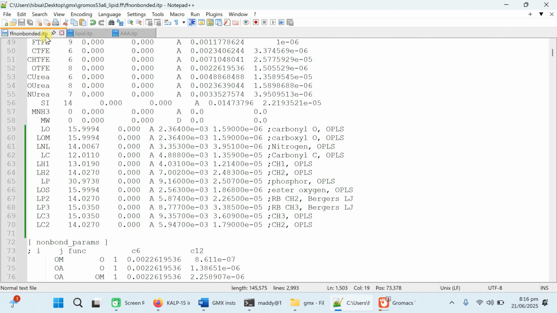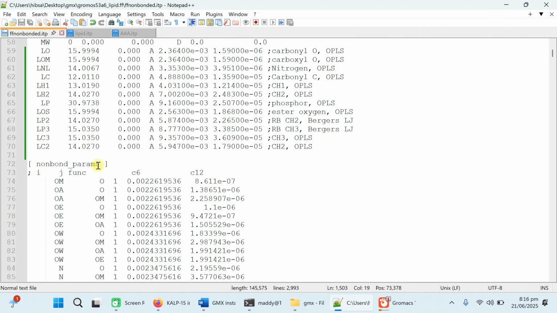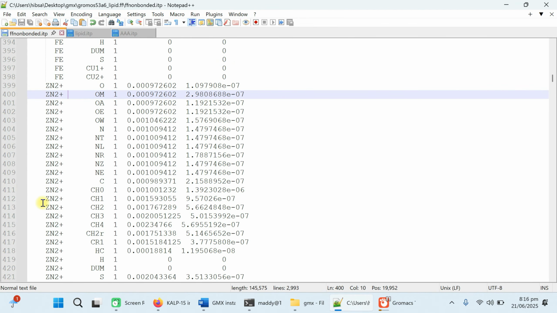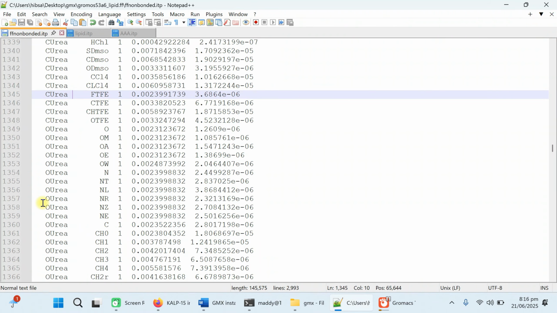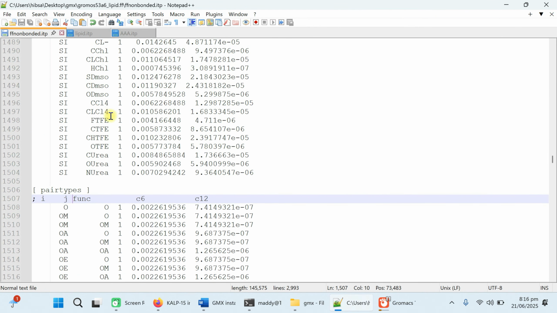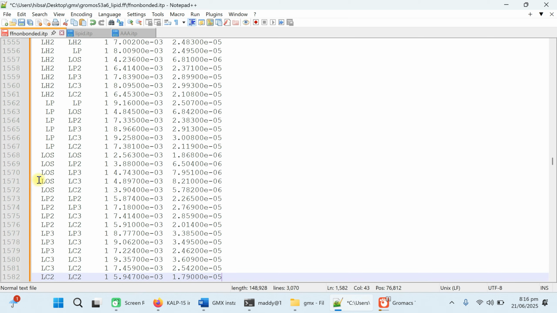Go to ffnonbonded.itp. This is the non-bonded parameters section, and look where it ends. In my case it ends at 1500 something. Yes, here it is ending at 1504. After this 1504, I need to paste the copied lines here.